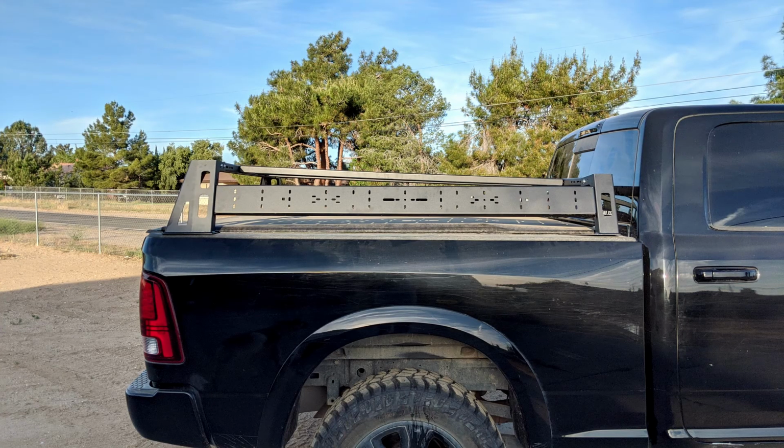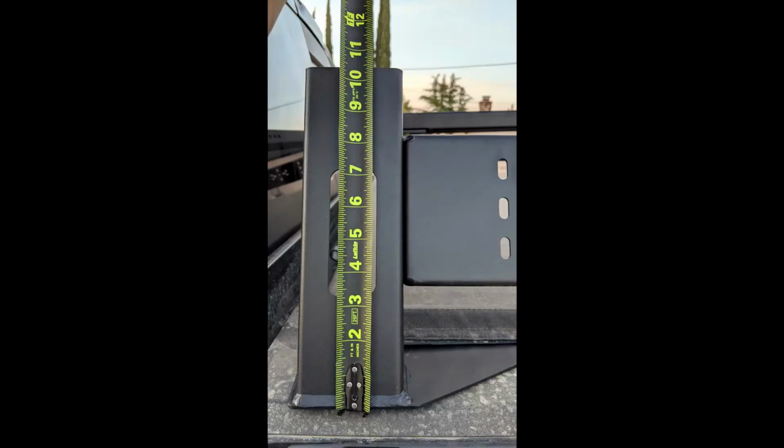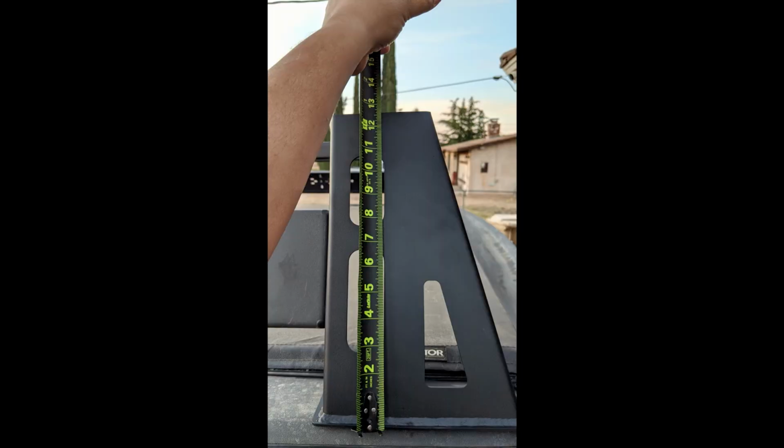Well guys, here it is, the final result. Well, kind of. As you can see, the rack is not very level, and as it turns out, I was sent the incorrect front upright brackets. As you can see in this photo, the front brackets were only 10.5 inches tall. However, the rear brackets are about 12 3/4 inches tall.